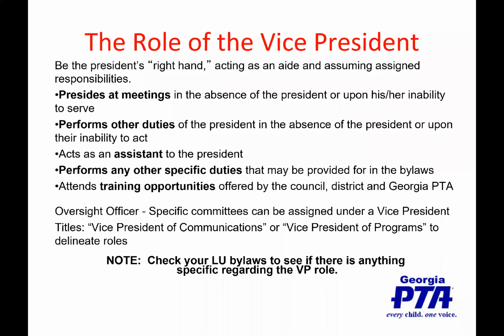Oh, you are also considered the oversight officer. Like I stated before, we will be talking about committees. Specific committees can be assigned under the Vice President title. Now, in some of your bylaws, you may have titles for your vice presidents, but if you do, they will be stated in the bylaws. Some of the titles may consist of, for example, Vice President of Communications or Vice President of Programs, to delineate roles. So make certain that you look at your bylaws to see if any of the specifics regarding the VP is in there.